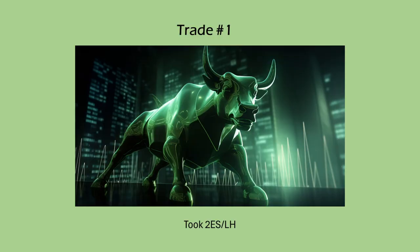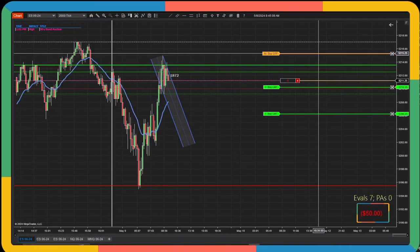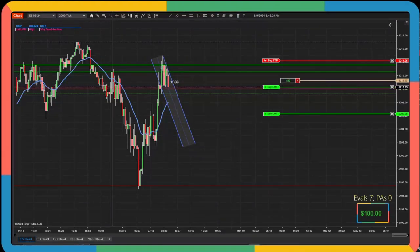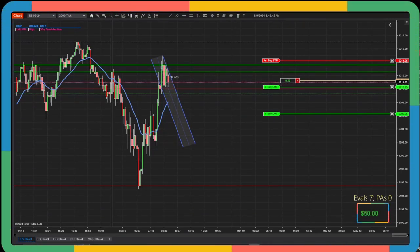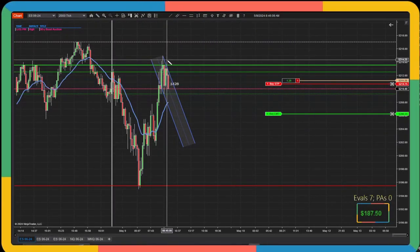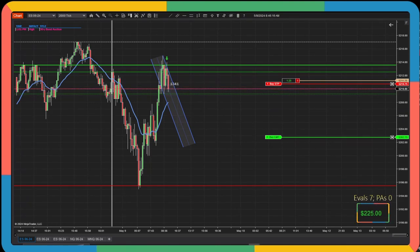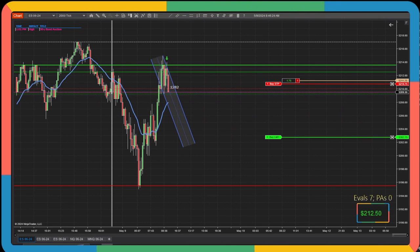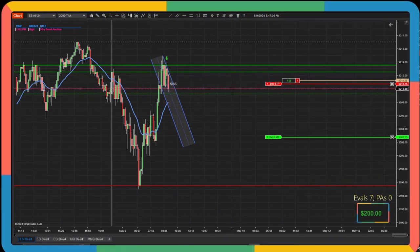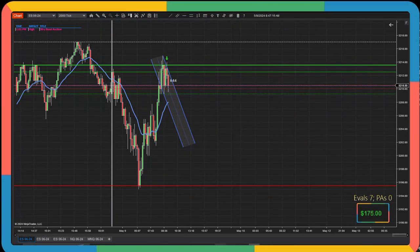My first trade, I took a second entry short, which was also a lower high. At this point, prices have just bounced off of the high of the day at the time, so I'm still thinking range rules. And I don't know yet if this is truly a range, unless prices make it way past the EMA, getting to the low of the day, which is indicated by my red horizontal line. The range never held, because prices would pull back to the EMA and then just kept going and going. It was actually kind of hard to read — it was within the channel, but only on the top tier of the channel, so setups were few and far between, which is the theme of this entire week. But this trade worked out.